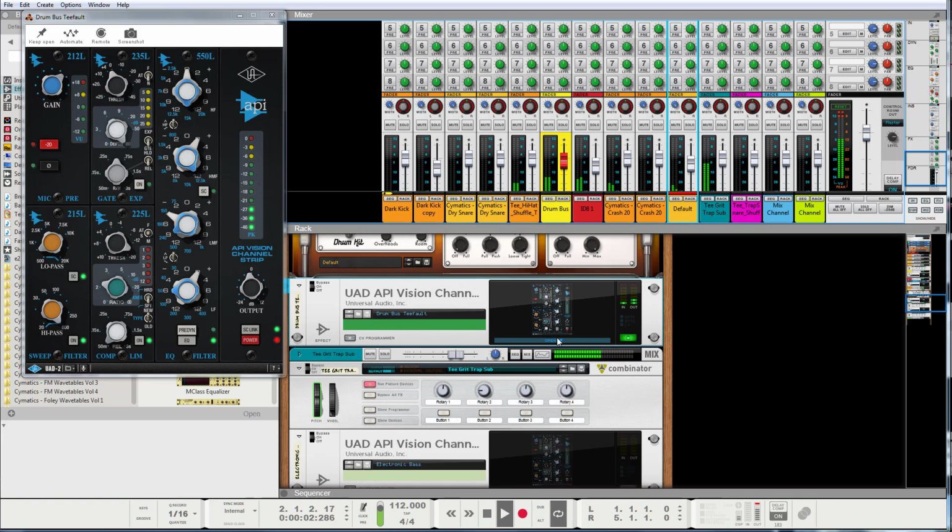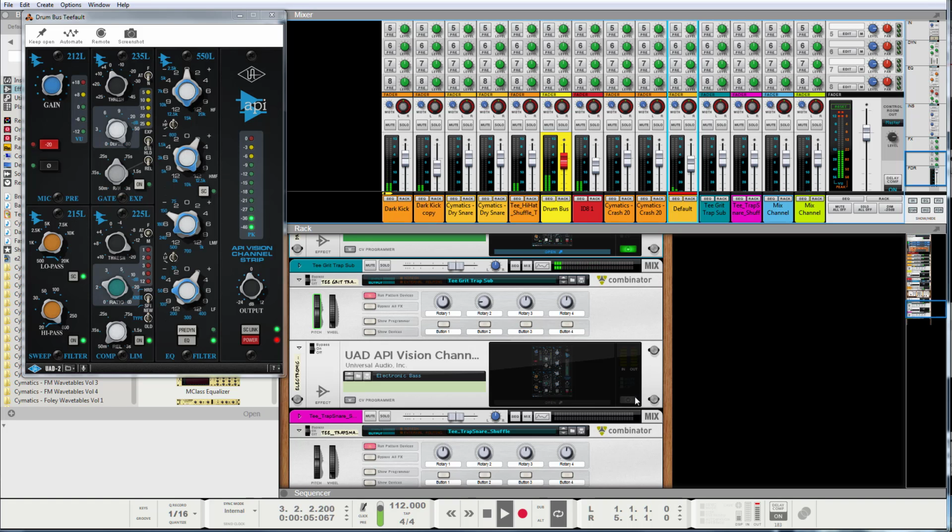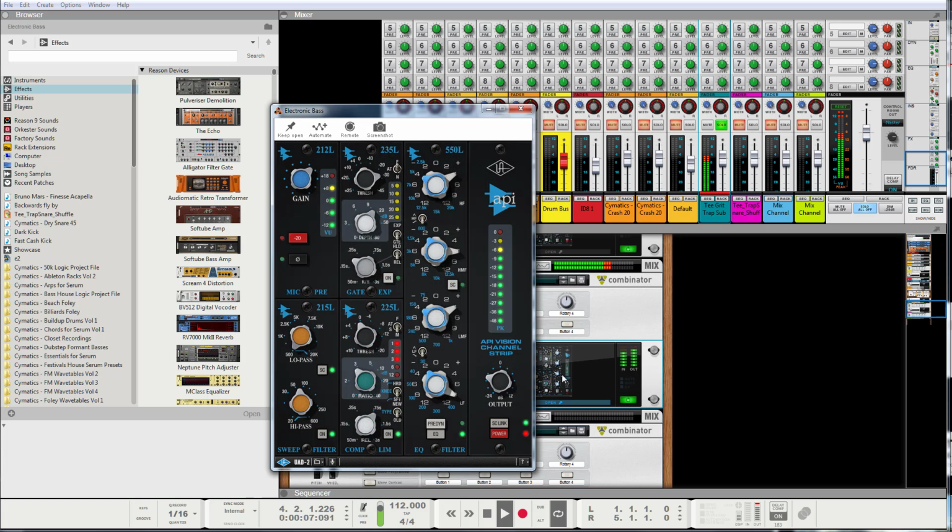And then let's move on to the last sound that I added it to, and that's this. And I'm thinking, okay, how are we gonna make this one pop right here? There's a lot of things that we can do to it, but anyway, that's the before. Here's the after. Now I don't know if you can hear it. So it kind of just got wider and warmer and broader.